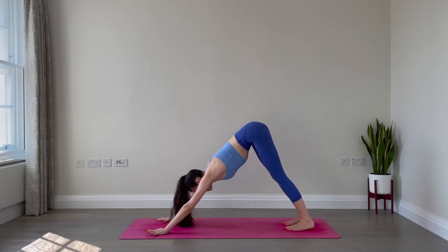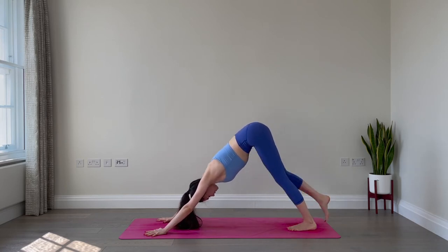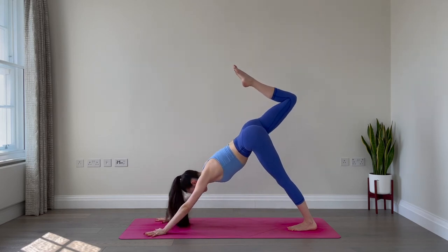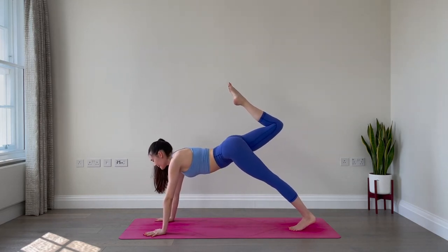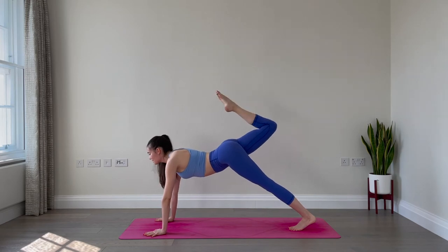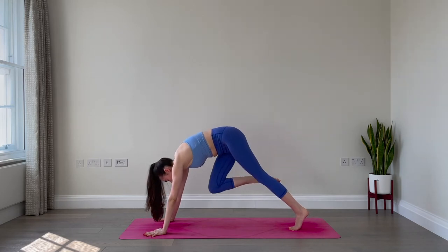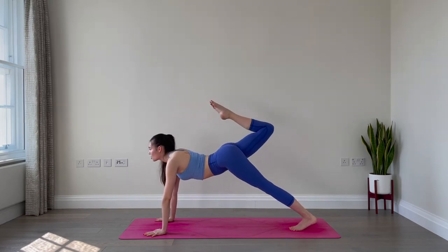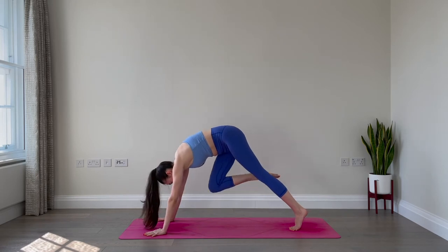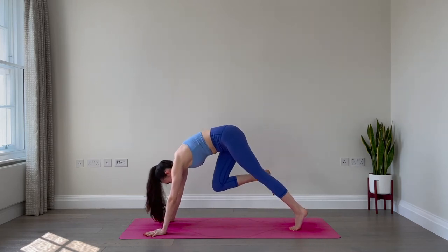Very good job. Hopefully your body is feeling a lot more open now, a lot more awake. Let's keep going. Reach the right leg up to the sky, bend your right knee. Now transition forward towards a plank as you arch your spine — it's like a cow pose in plank. Bring the right toes towards the back of your head as you lift the head up, almost wanting to touch the back of your head with the right toes. Inhale. Exhale, now round your spine — tuck the right knee towards your nose like a cat. Two more times: inhale, lift up the chest, toes towards the back of the head. Exhale, round your spine, knee towards nose. One more time: inhale, exhale. This time, step the right foot forward.